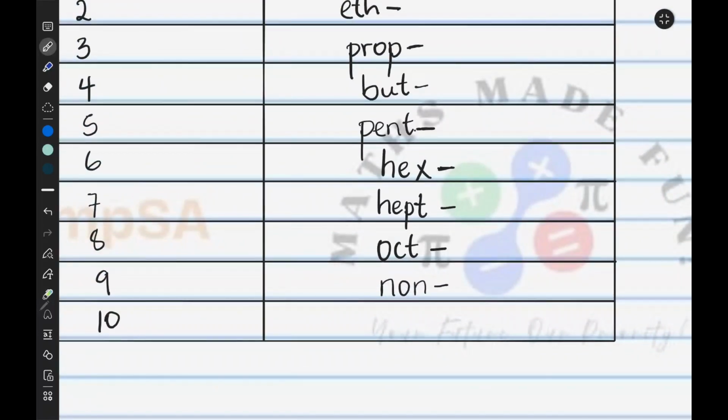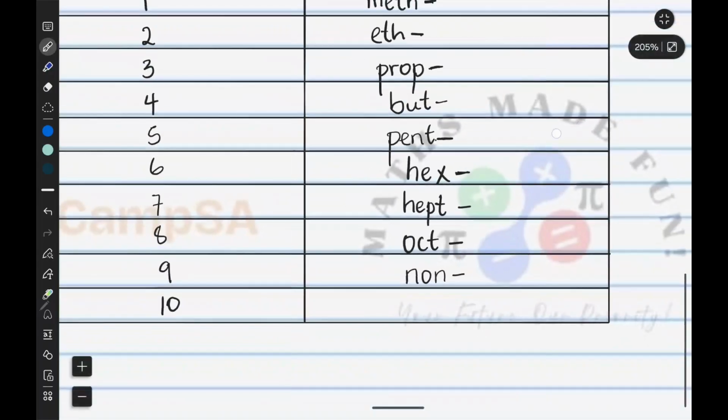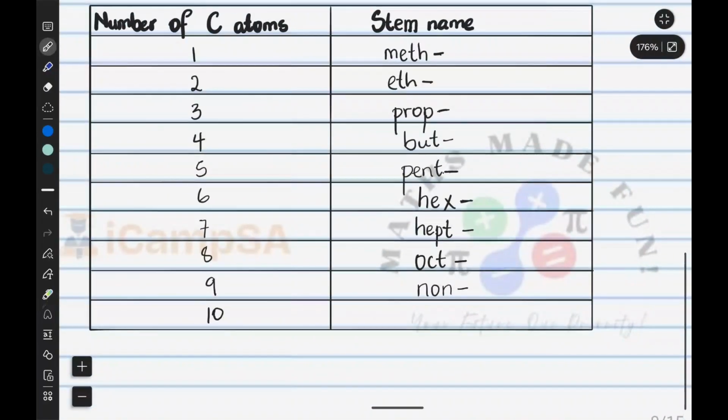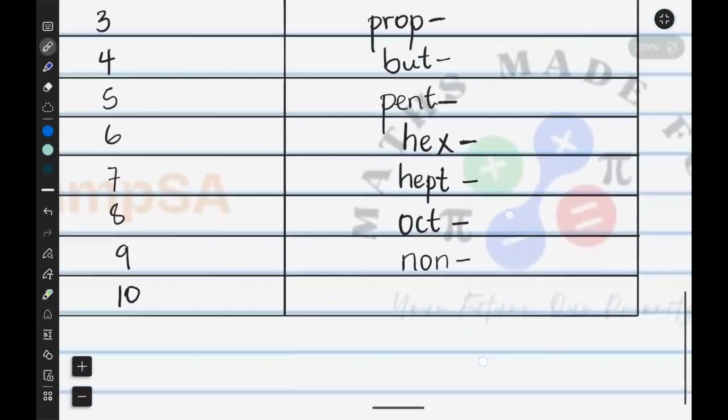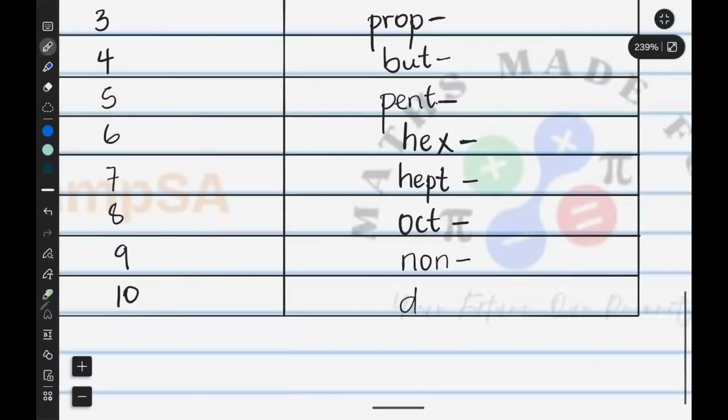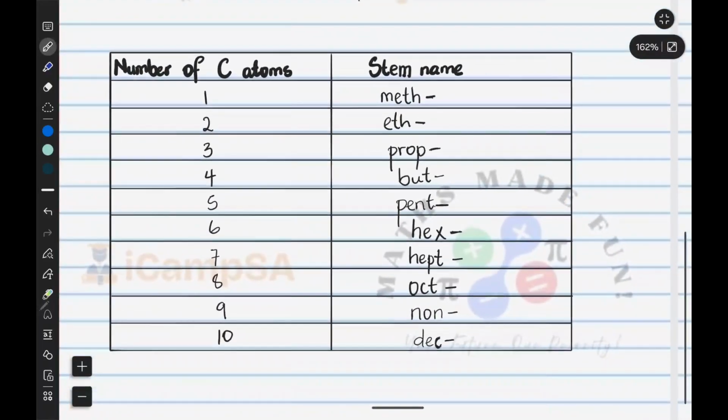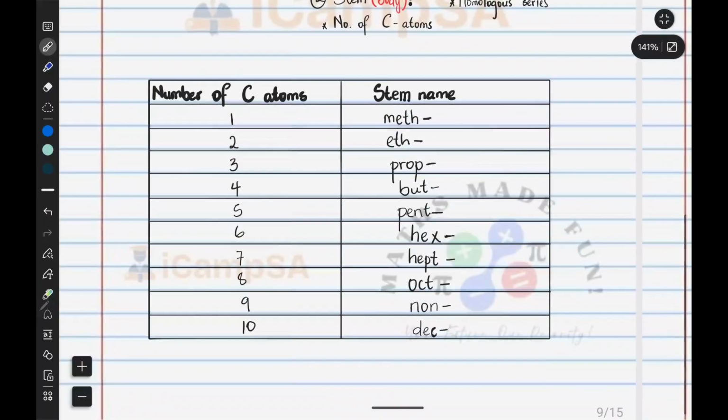So you must know all of these, by the way. They won't give them to you in an exam or anything like that. You must know them off by heart. Otherwise, you won't be able to name these organic compounds when you get them in the exam. So how do you get to know them? It's easy. You just practice over and over and you'll get a hang of it. You don't look at it once and think you will know all of it. Well, you can, but I wouldn't count on that.